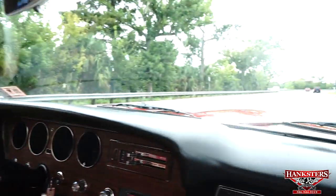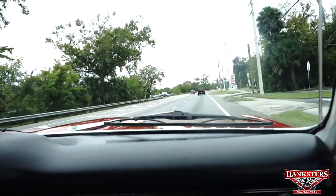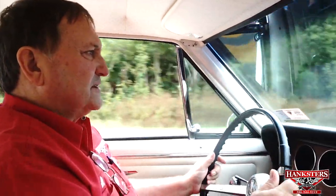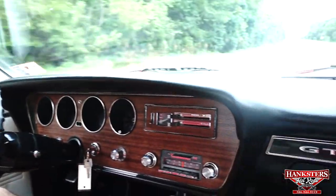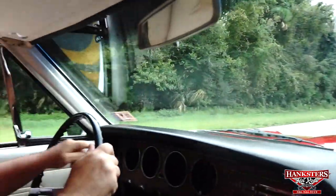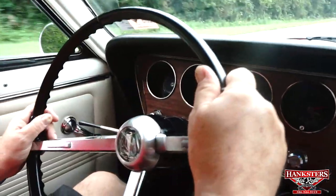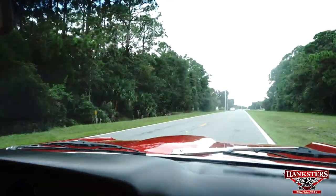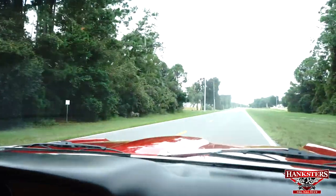Let's go for a ride and see what we got here. Okay. Shifts nice, first, second, third, just the way it should. Speedometer functioning as it should. About 50 mile an hour, I got somebody behind me. Steering, no hands on the steering wheel, goes down the road straight as an arrow. Let's try brakes with no hands, see what happens there. Straight as an arrow, braking, no hands. Works great. Oop, guy behind me's not happy.